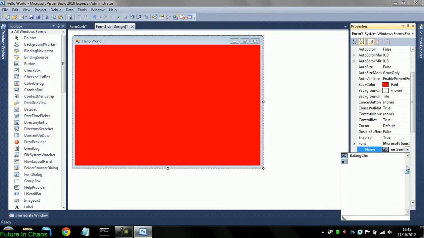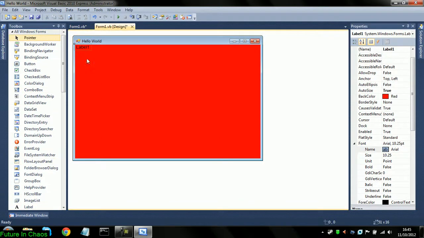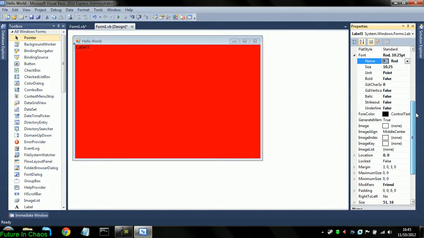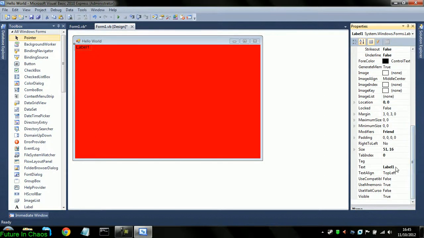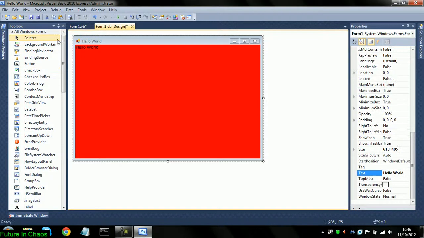So you can have, I want to find Arial. There you go. Arial. So if I put this in, I can put red. Okay, whatever, go away. That's the font. So you can type there, text for it, and type the hello world. So labels is what you type with this time. So it's a bit smaller.